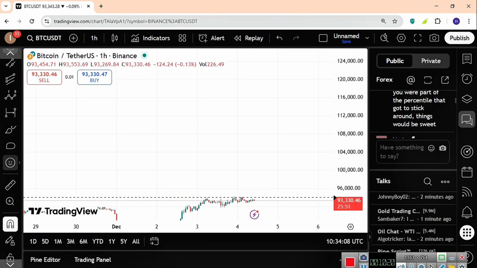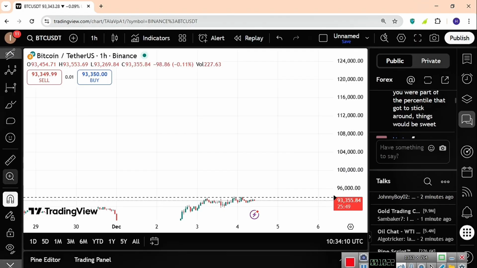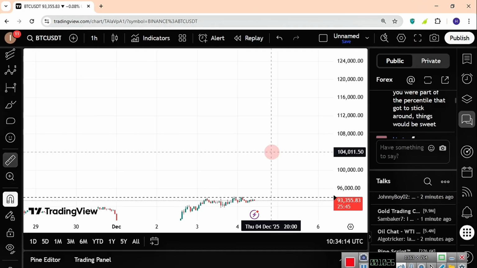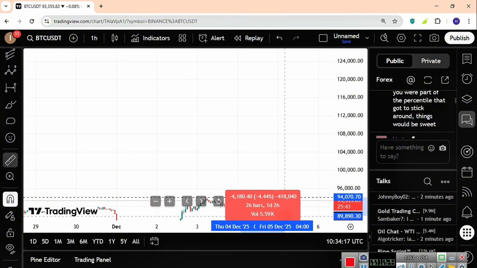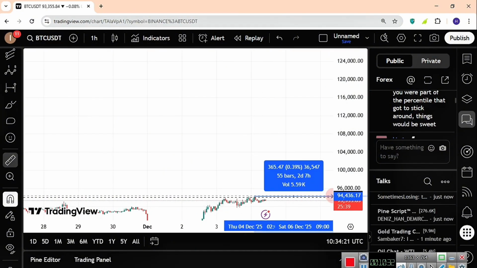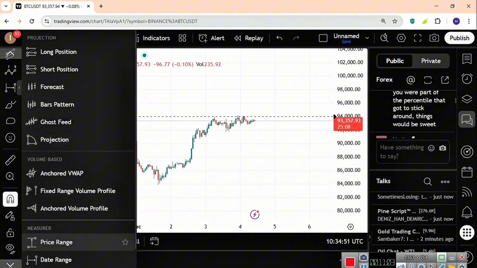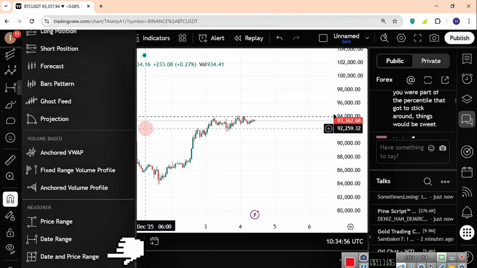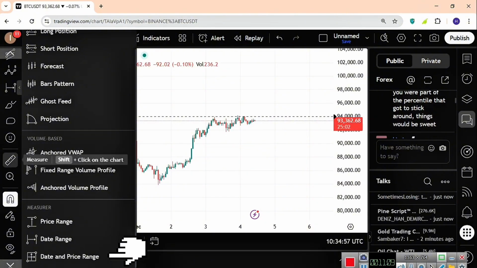Here we have the stickers and its measure. It tells us the difference between the days and the bars. It's similar to something we had here before. It's similar to date and price range.